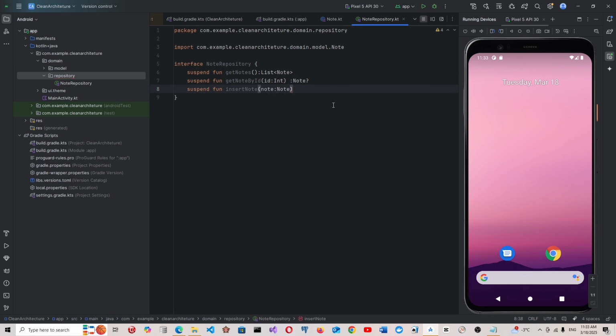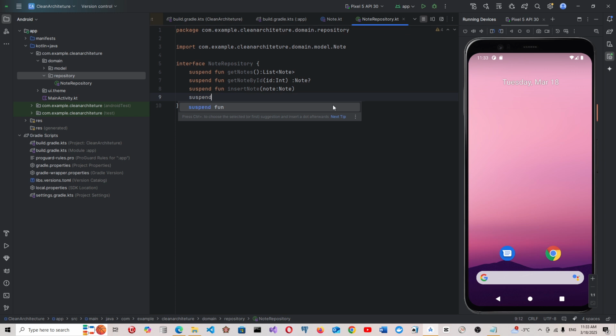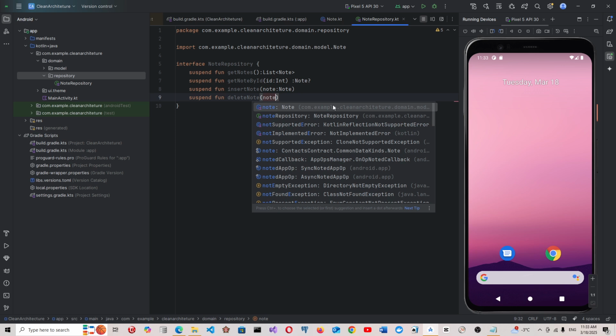We return nothing. Or we have a suspend function deleteNode, and provide a node.